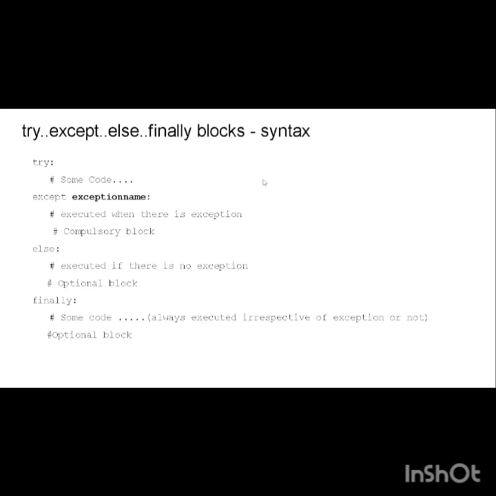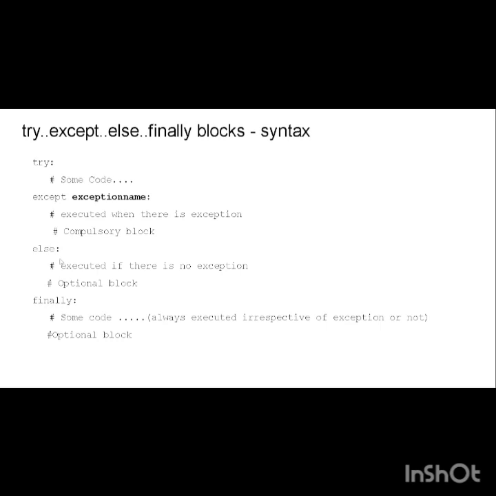Now this is the syntax to write a try except block. The first block in your code should be the try block, and the code where the exception may occur should be given inside the try block. And when the error occurs, how are you going to handle it? To do that, you should give an except block and give the statements for handling that error. These two are compulsory. When you give a try statement, you have to give an except statement.